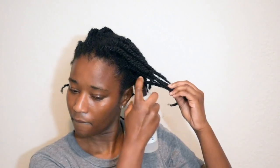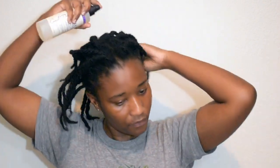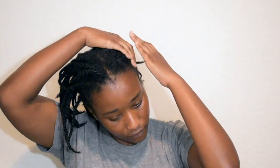I have low porosity hair, and so it takes a minute before my liquid penetrates into my hair, and so I kind of have to work it in that way. That way everything is moisturized.